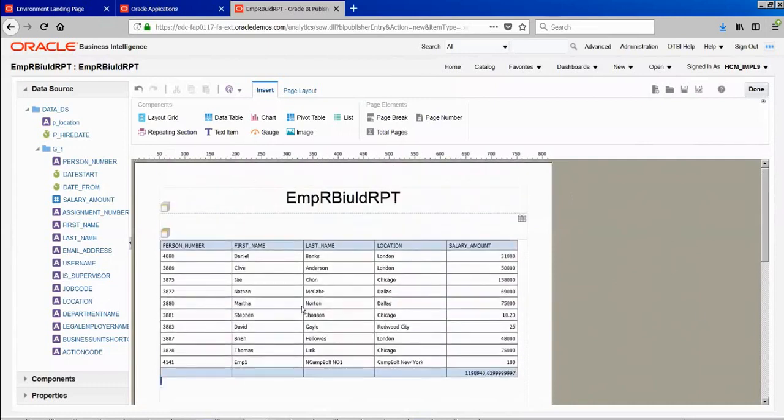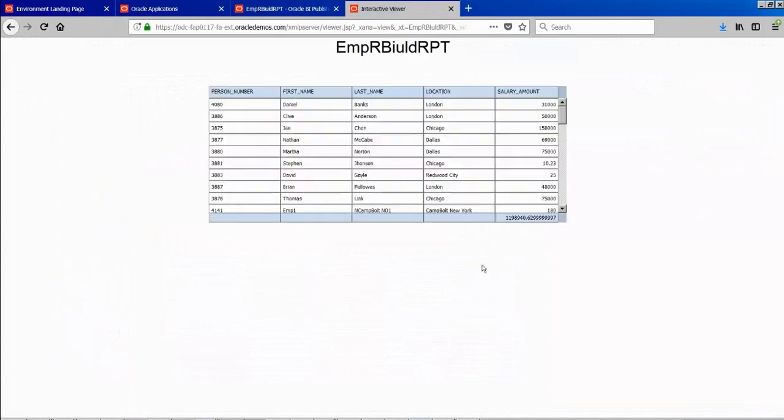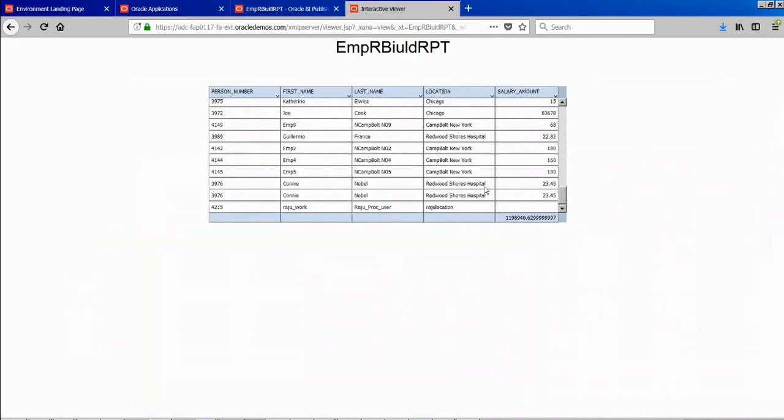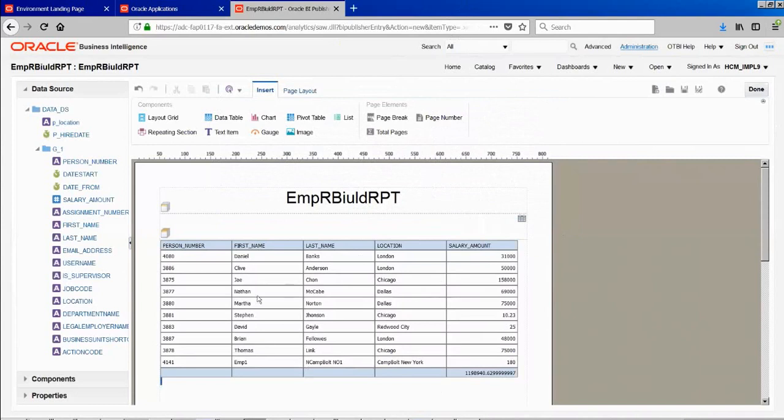Okay, so for the same report, I can also create it from blank. Example, if it is the one that you created and you just want to test it, go here to the drop down, click on interactive, and it will automatically open up where you can test your report. So it has the heading and the data, all the necessary information. This is for testing basically. You can modify it as per your need, and the same thing can also be built from scratch. That's what I was telling actually.